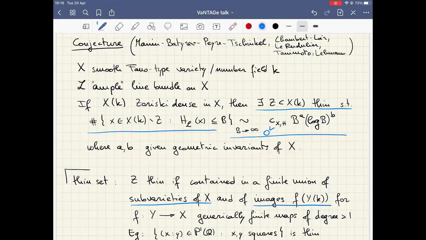Maybe I could actually write it here. Oh, sorry, thank you, right, my mistake. So the very first formulation of Manin's conjecture was for the anti-canonical line bundle, which is a very natural ample line bundle to use to define a height for Fano varieties. And so that was the case. But this is what I think is the most general formulation of the conjecture, modulo the details of the constant and the exponents, which I did not define precisely.